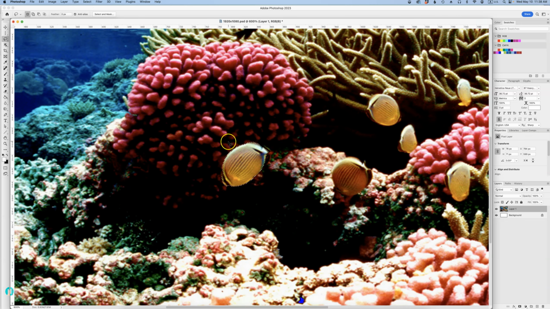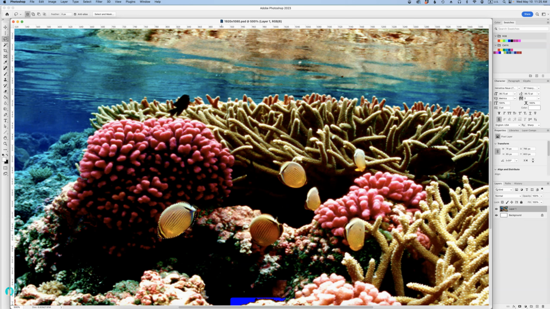So we've added to a selection, but you can also subtract from a selection by holding down the Option or Alt key, and you'll notice a little minus sign appear by the lasso. And then if you click and drag while holding down the Option or Alt keys, you can see that you can subtract from a selection as well. So now I have my fish. That is the regular lasso tool. I'm going to click off.